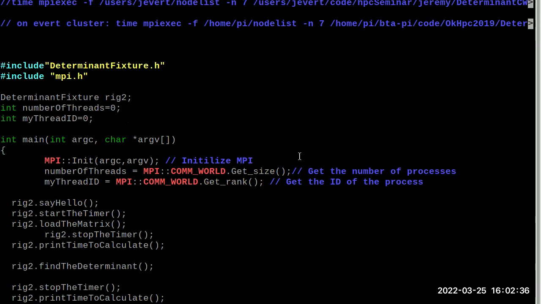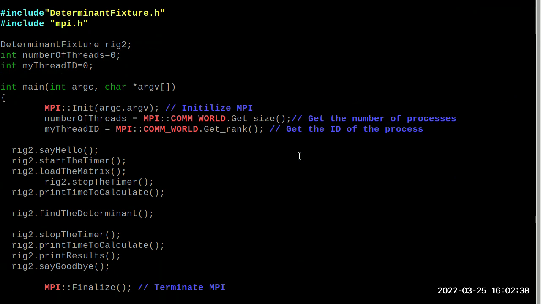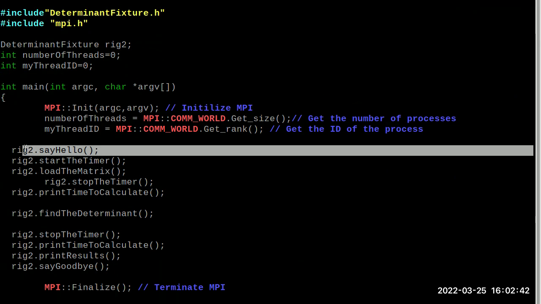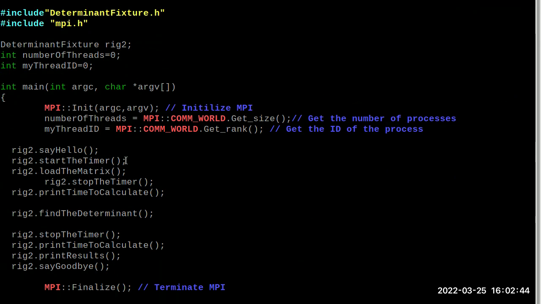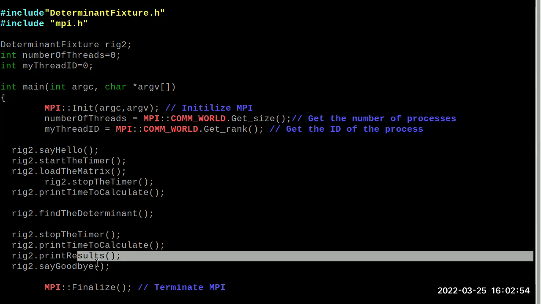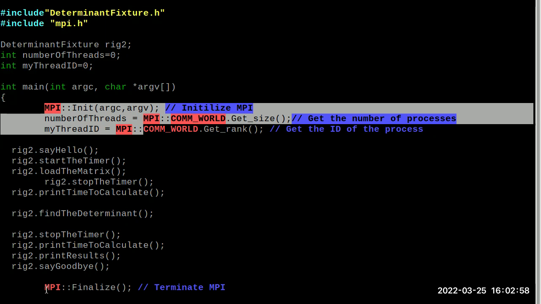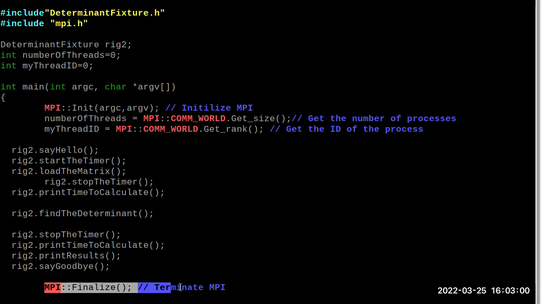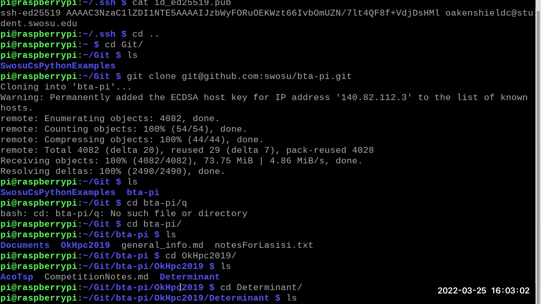Yeah, I'm gonna have to fight with this because this code is not very. All right, say hello, I think makes sense. Start the timer, load the matrix, all good stuff. Stop the timer, print time to calculate, find the determinant, stop the timer, time to recalculate, print results and say goodbye. That all makes sense. It's these two chunks of code here that remind me this might still have some problems.